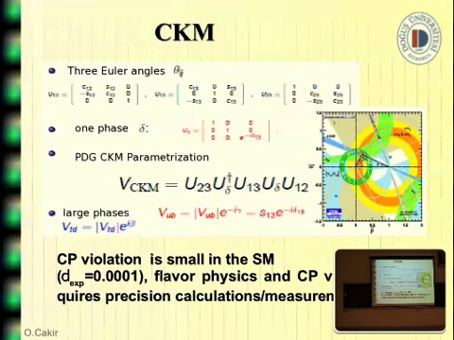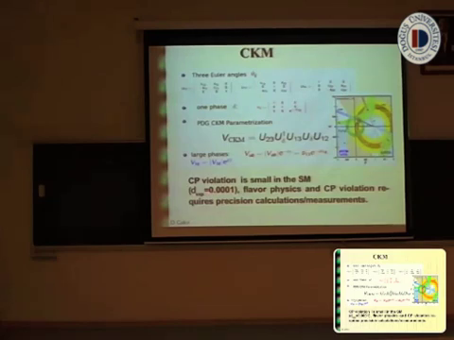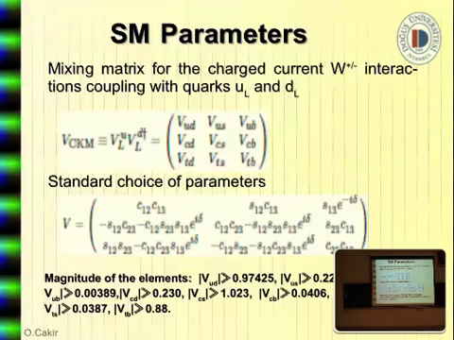The well-known unitarity triangle from the electroweak data and low energy data, and also from the low energy data, the measured phase factor is very small in the standard model, because it is responsible for the CP violation. And the parameters are given here, which can be found in the PDG.